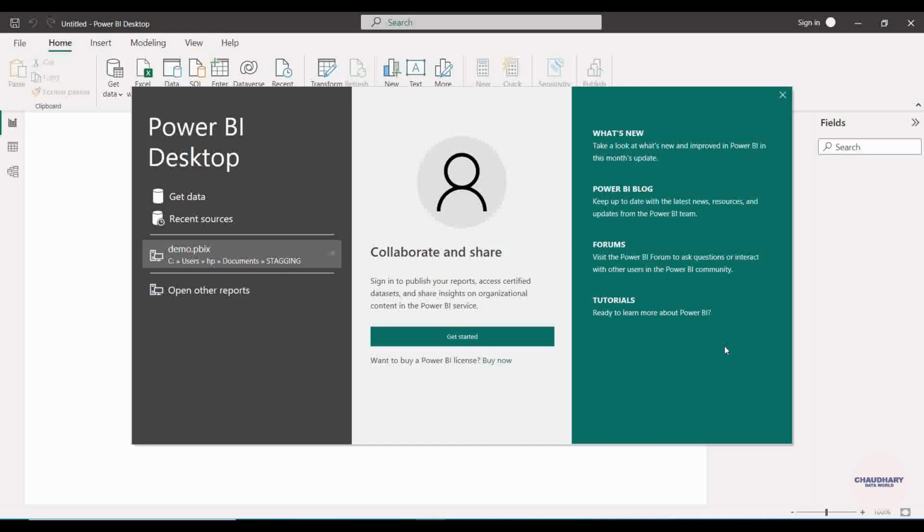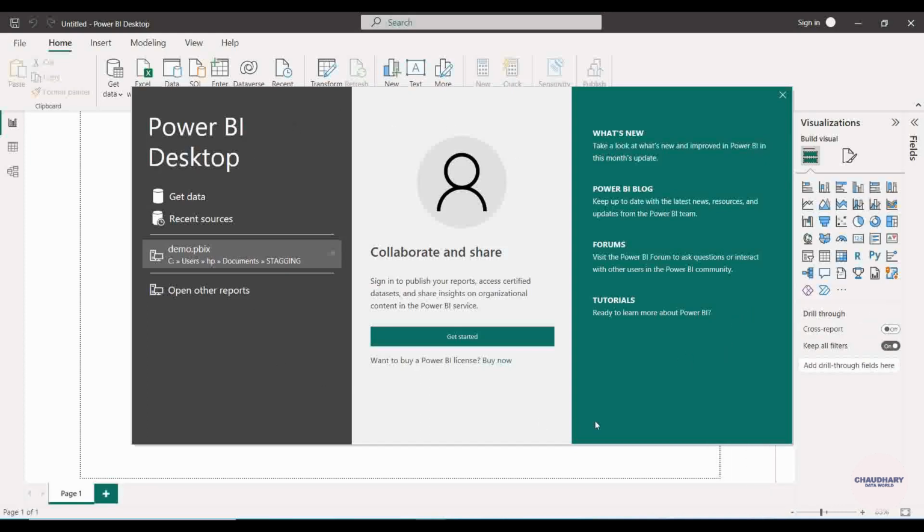Yes. So once the Power BI desktop is opened, we have one window in front of us with multiple options like get data, recent sources, and open other reports. Get data is the way to connect with your new data source. In recent sources, if in the past you have integrated with some data source, it will be listed here. Open other reports is the option to explore the reports which you have created in the past. Suppose you have some report built in the past and you need to open it, you can choose this option to open that particular report. So for now we will open get data.